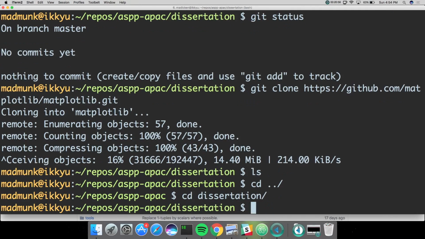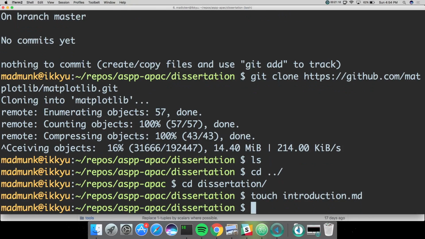And so we have a life cycle of a file in a Git repository. If we make a new file, I'm going to make a new file called introduction, and I'm going to make it a markdown file. But we can actually version control LaTeX and things like that. My entire dissertation is version controlled in LaTeX. So, because introduction.markdown didn't exist, I created this new file called introduction.markdown.